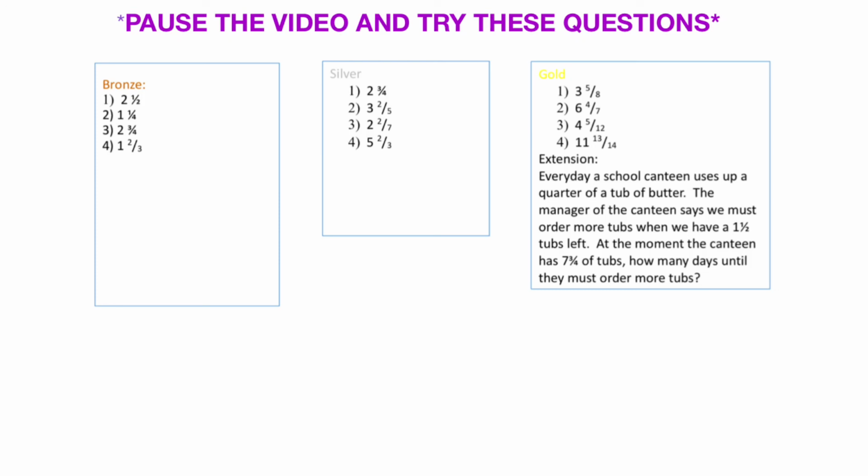Okay. So just remember the process. If we're looking at this first question, you're going to do 2 times 2, add 1, put that on the top, and keep your 2 on the bottom. So pause the video then and answer one set of the questions.